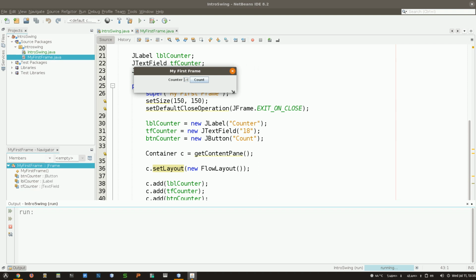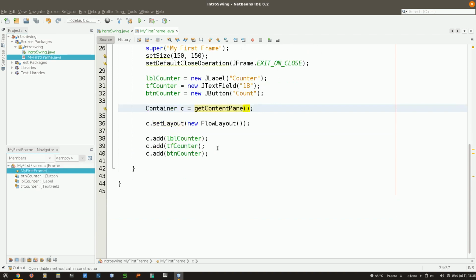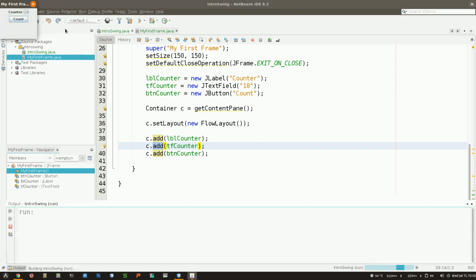Yes? I have to arrange them, right? You have to do what? Arrange them one by one. I mean, I did not arrange them one by one. Did I arrange them one by one? See that add. Yes, this one? Yes, this is important. Because if I change this order, this is going to be different.